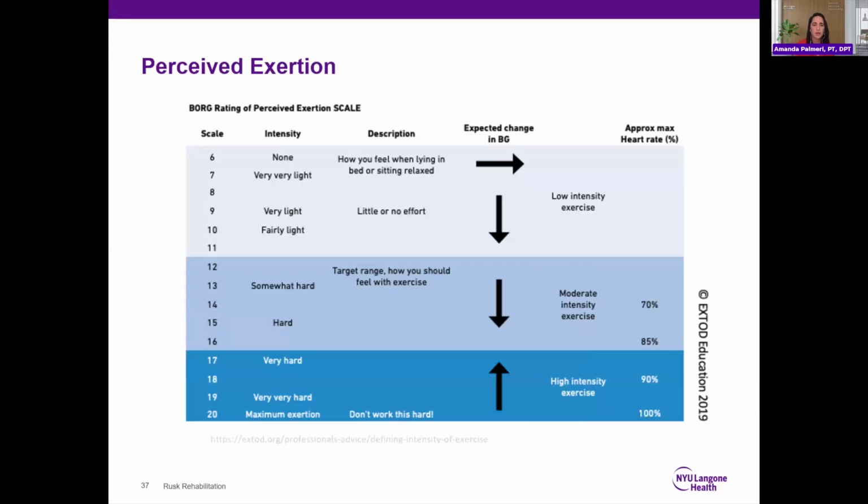I wanted to show you the scale that we use for exertion. We use what we call the Borg scale, showing us on a scale from 6, which would be none or very, very light intensity, up to something like a maximal exertion. And exercise prescription ultimately is working towards getting someone into this middle range, somewhere in the 12, 13 range, where it might be somewhat hard, and what we would call moderate, almost even into the vigorous category. This would be an ultimate goal. It would not necessarily be somewhere someone needed to start from.